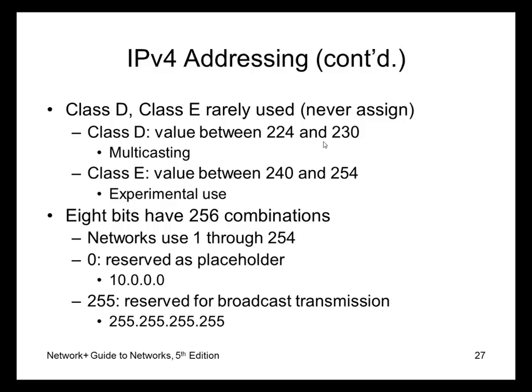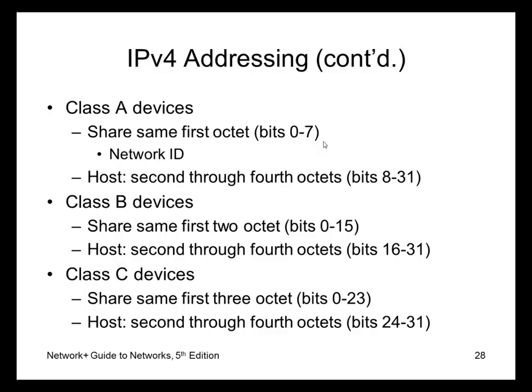First one's like the street name, or it's called the network ID. The last one's the broadcast. So if you send information to the last address, everybody gets it. Okay? All right. It says any devices, the first octet is the network ID. In other words, that first number, that 144 or whatever we looked at there. The last 3 octets, or bits 8 through 31.